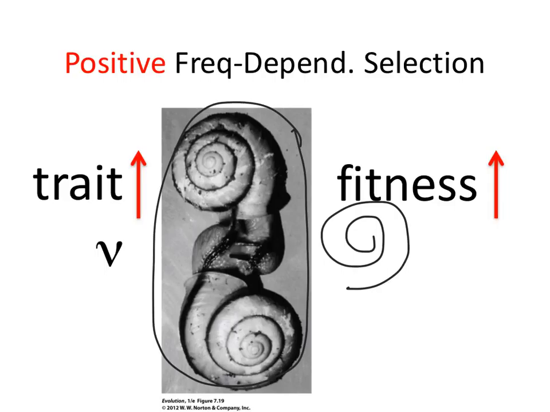So it's probably worst to have a population where the allele frequencies that cause different spiraling, counterclockwise and clockwise, are at the same frequency, 0.5 say, where half of the individuals have a shell that spirals in one direction and the other half spiral the other. You might imagine that that population is the least fit, because half of the individuals can't mate with the other half of the individuals in the population. So occasionally it's good to have the common trait, and it often, as was suggested earlier, has to do with mating.